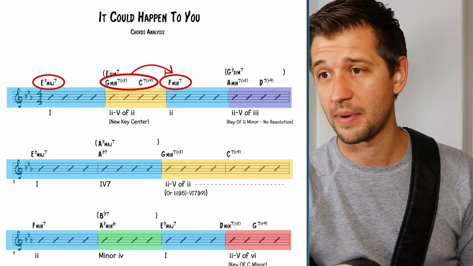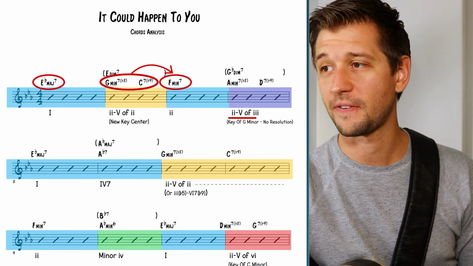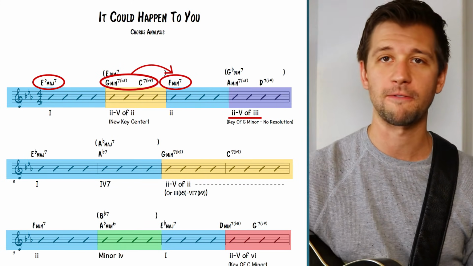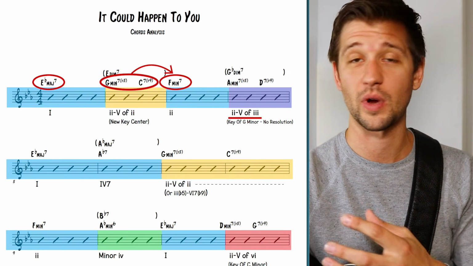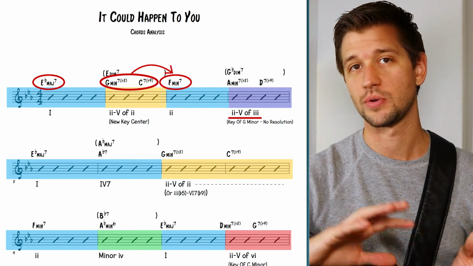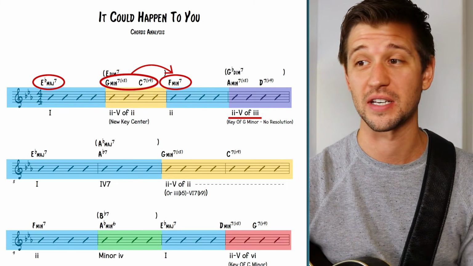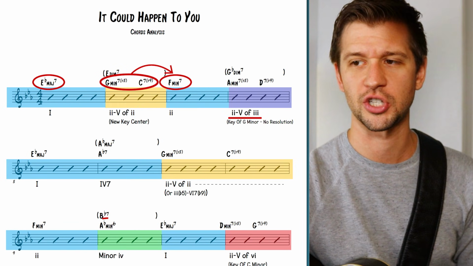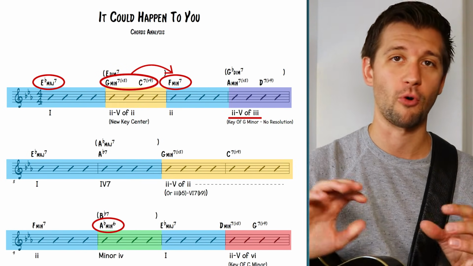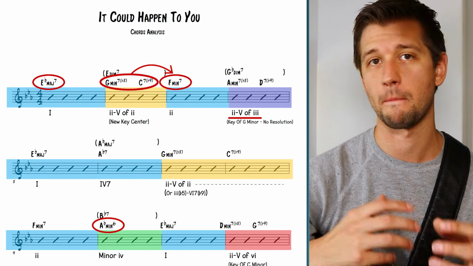So this happens quite a bit. For example, we have a 2-5 of 3 here in bar 4 that doesn't resolve, but that is something else that happens as well, is non-resolutions to key centers that are actually trying to be tonicized. So a lot of interesting things there, as well as some modal modulation, like borrowing from the 4 minor key instead of the major key. So It Could Happen to You is one that will come up a lot. It's also a really infectious and fun song to improvise over.